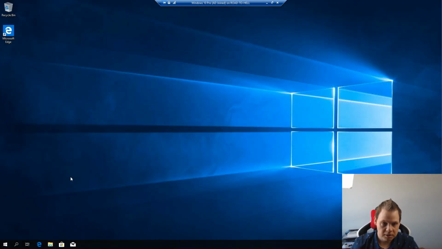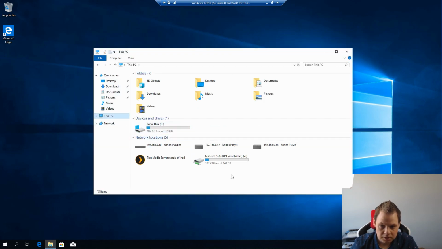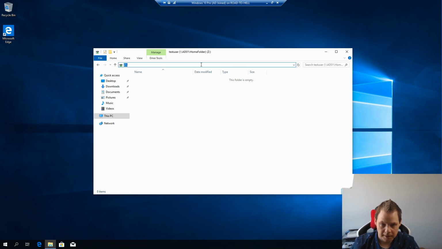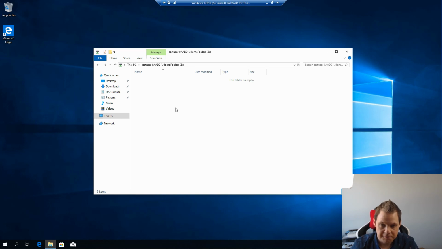And when we are logged in again on the desktop for our test user, we can go to the folder, and then we can go to the network, and you can see this is a folder, and the test user cannot access the home folder either, so this is completely locked down and can only be accessed from the domain controller itself. Of course, if you have another server where you have storage, you can add this storage server to a domain so it can be accessed this way, but for now I just have it on my domain controller, and that's working pretty well.